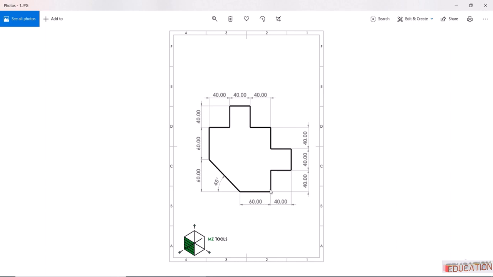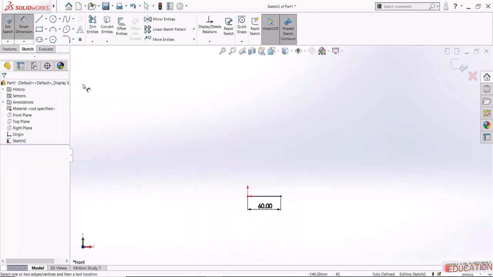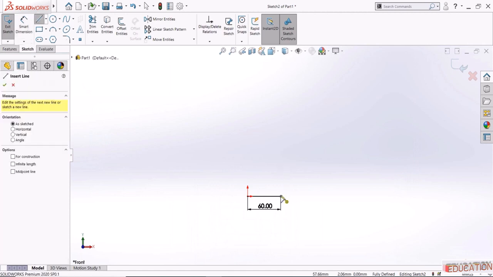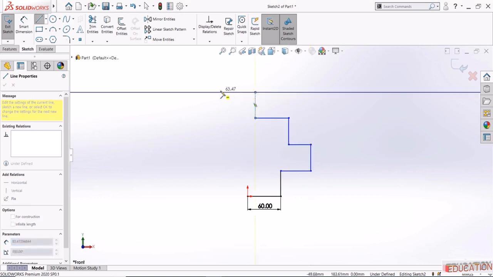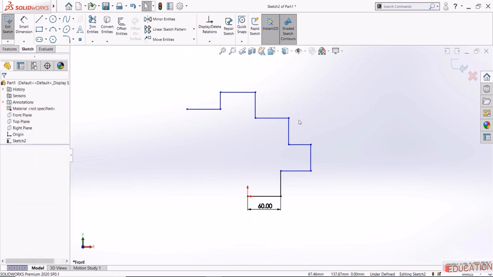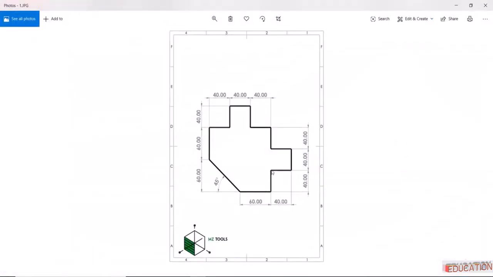Now, what we know here is that these lines are equal, all of them. So, I don't want to draw it line by line now. I will draw a profile, something like this. And now I will set some relations. If we go back here, this point and this point are vertical.